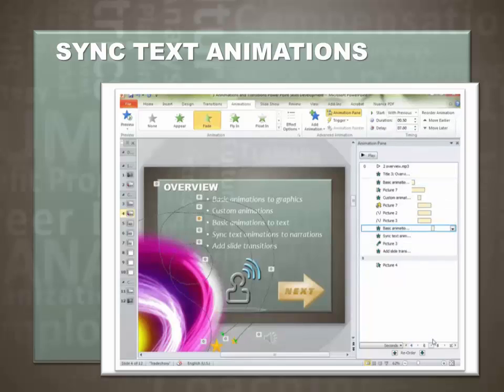You can see the corresponding number down here. Sync text was 10. And slide transitions was 14.